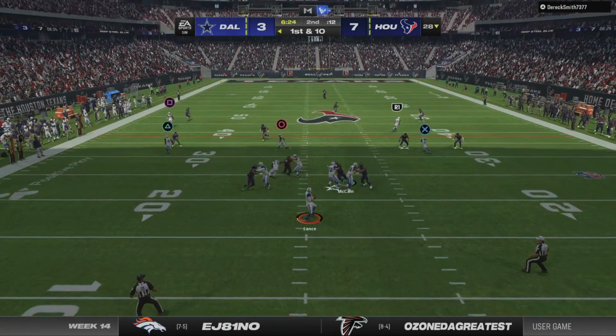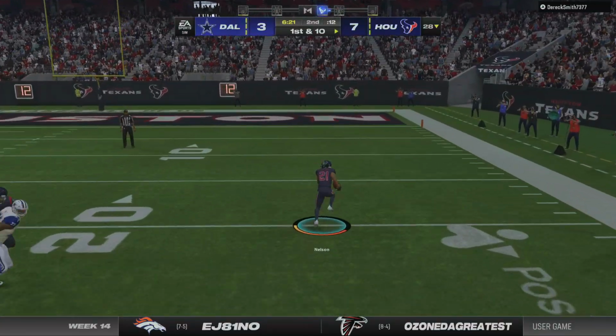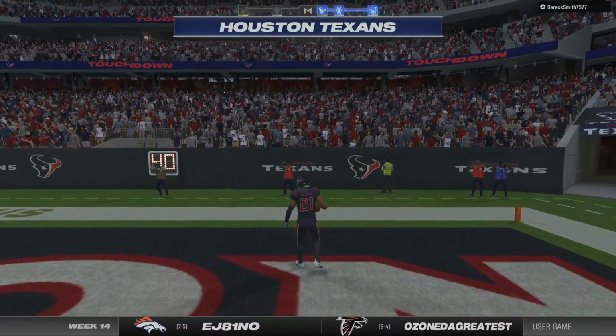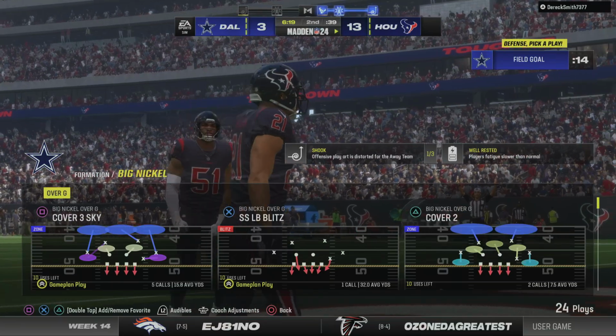Lance looking to throw it. Oh, he tries to force it in, and it's intercepted. Picked up by Steven Nelson. And they will score a pick 6 for the Texans TD.